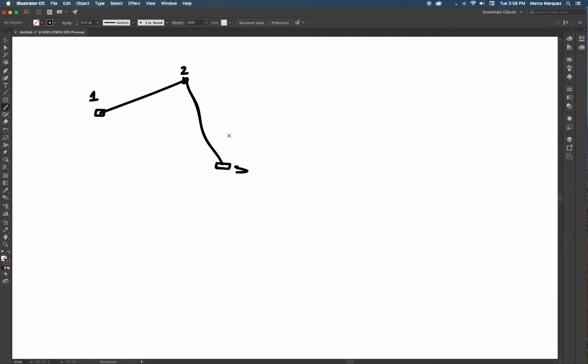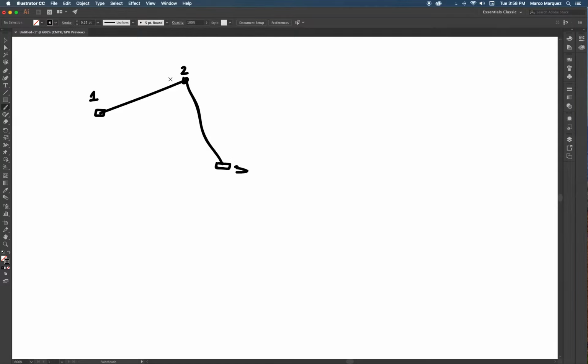Now, you'll notice that as I'm drawing these, this is being sketched out, but whenever you draw with the pen tool and you click, release the mouse, hover over to the next spot, click again, release the mouse, hover to the next spot, you're going to get straight lines. You're going to get a straight path. Now I know this one doesn't look straight. It's because of my horrible sketch. But whenever you work with the pen tool, you're going to get a straight line.